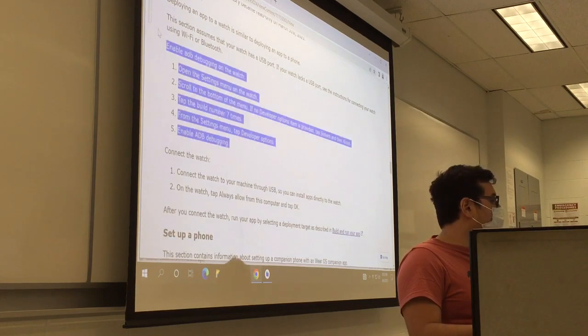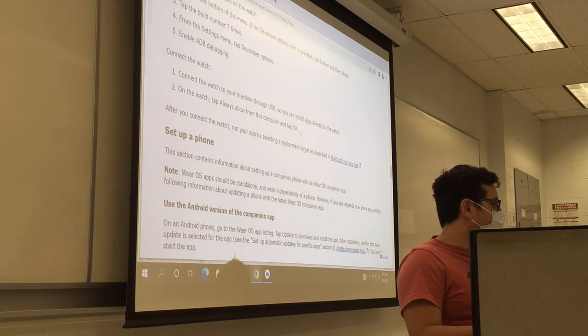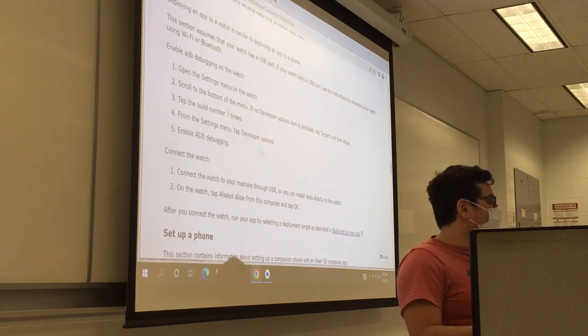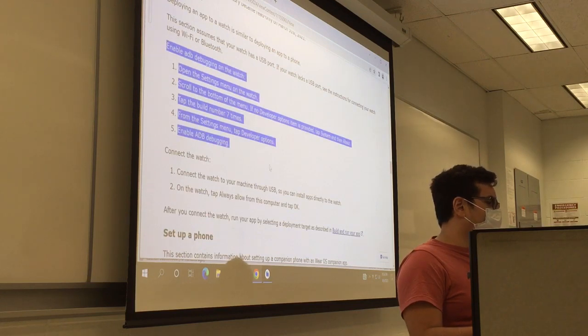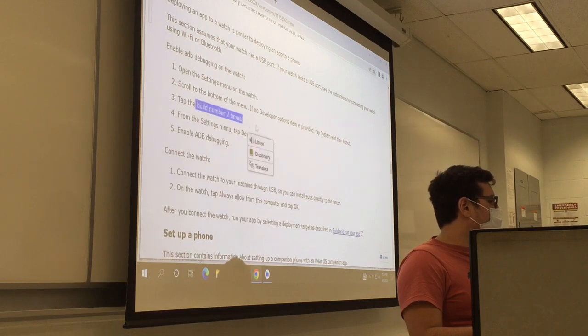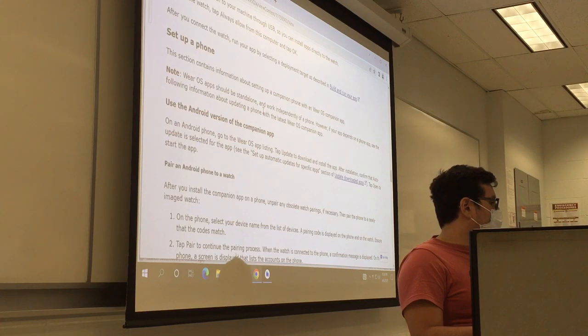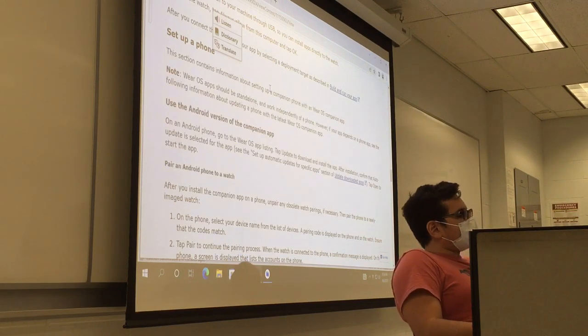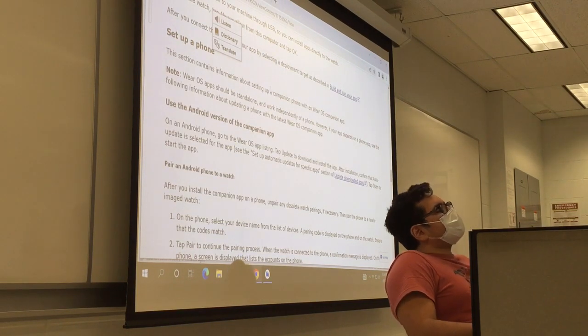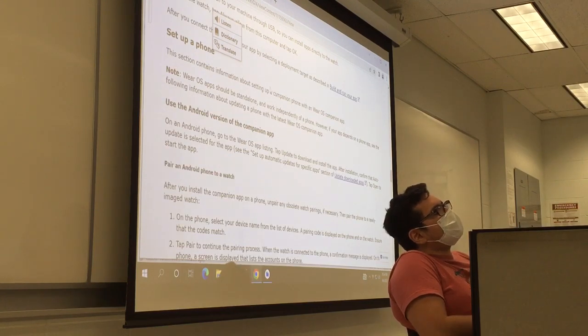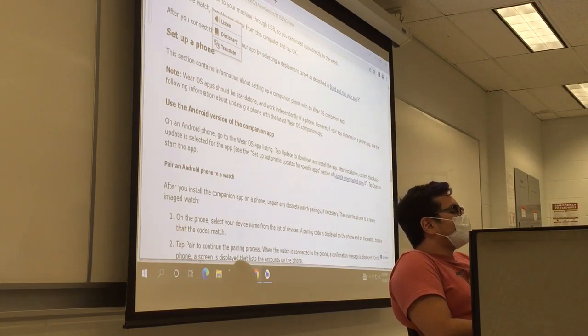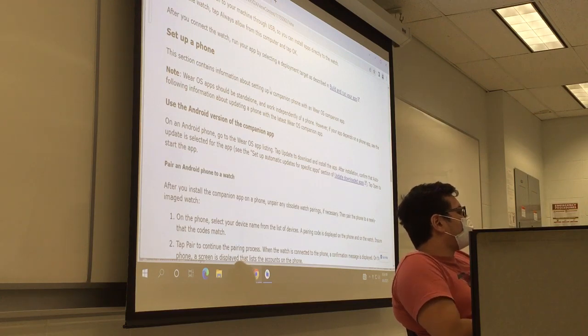What is next? So here is the 7x theme. And the same thing works on smartwatches. You go on the system, about, and tap the build number 7 times. What else? And here we're talking about the companion app. Like I was talking before, the Android OS, the Wear OS, it can work like an extension of your phone.